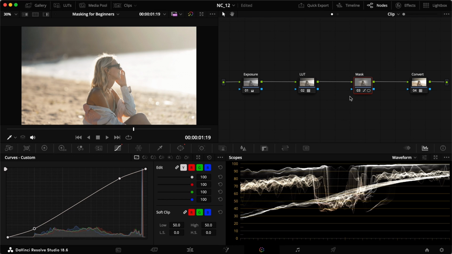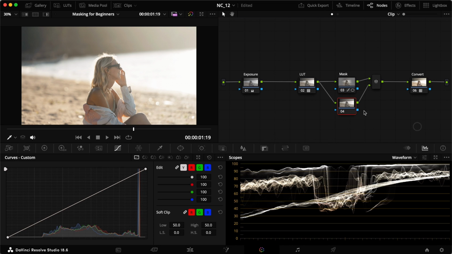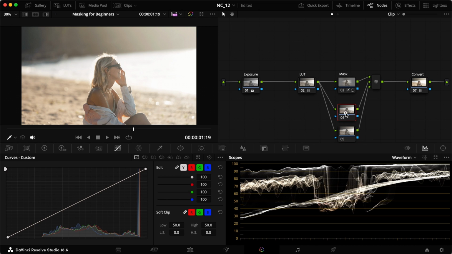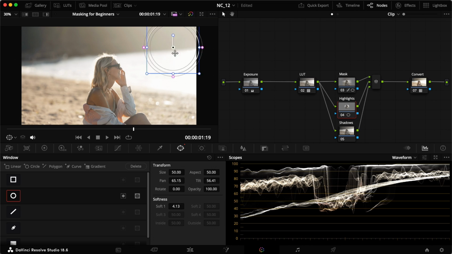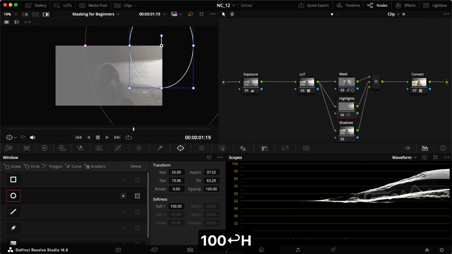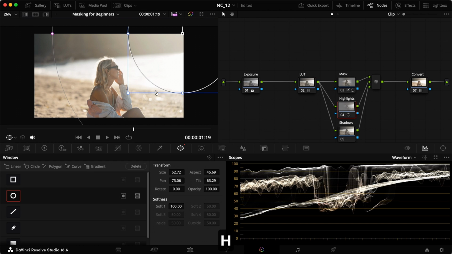Now we can take it a step further and add two more masks. To do this, I'm going to use parallel nodes. I have a whole video talking about different nodes, but what it essentially means is that it'll blend together these different nodes to make it even more seamless, which is perfect for making great masks. So I'm going to call this one highlights, and this one shadows. For the highlight mask, I'm going to make another power window. I'm going to drag it out to the corner here, and make it quite a bit bigger. Then I'm going to put the softening up to 100 just to make it blend out as much as possible. And we could maybe even drag it out a little bit more and see that we have all of this selected. I'm going to keep it simple.